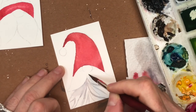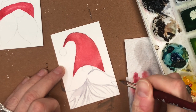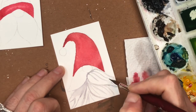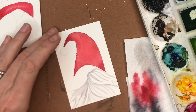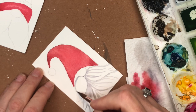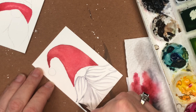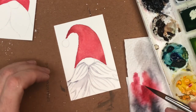Outline that. Go up to the top part of like the mustachy part. Kind of outlining it, like you see. And then I make these little lines that come down. There's a method to my madness. Outlining it. Make these little lines. And then some lines here. See if we got these little lines going.